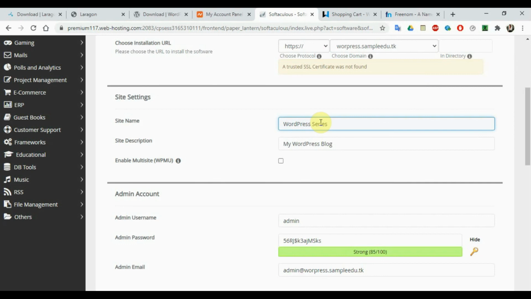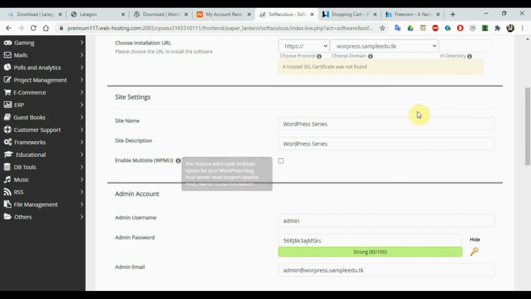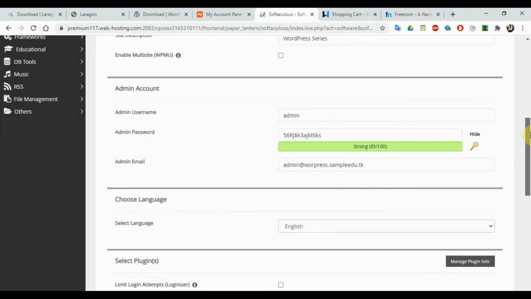That's the title name of my site name. Then the description also says WordPress series. I'm going to leave this out. That's for advanced WordPress courses. I'm going to make a tutorial on that also.